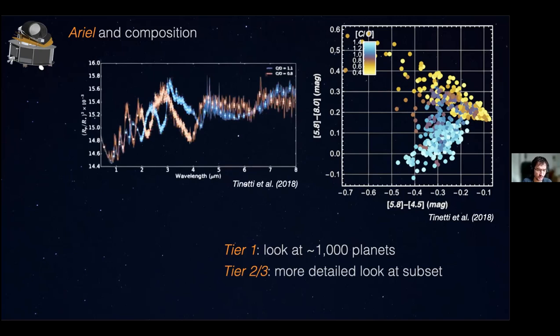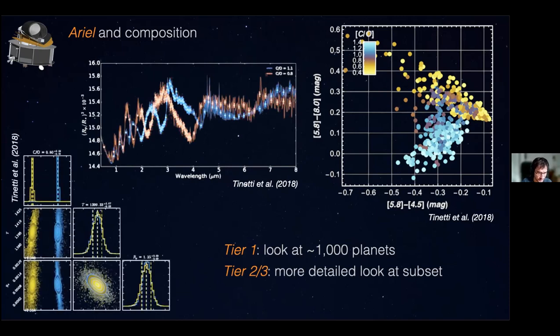I think this is HD 209, a famous hot Jupiter planet that they modeled here. And the dots are synthetic observations, and then the retrieval results for different C to O ratios are shown here. And again, this is the retrieval result. The C to O ratio should be well extractable from this.